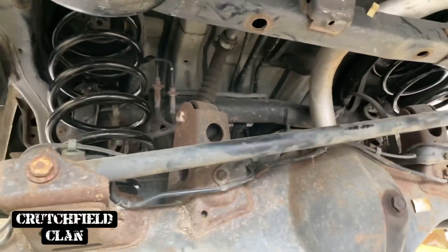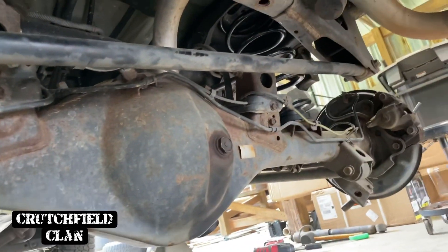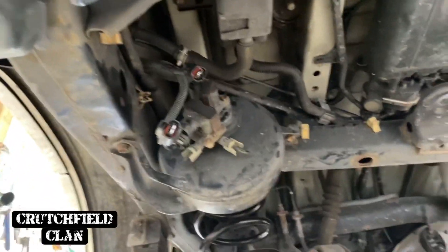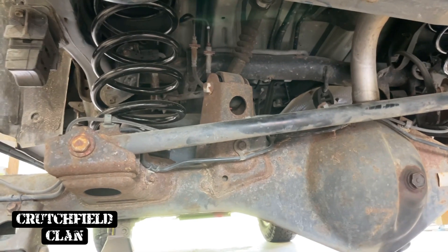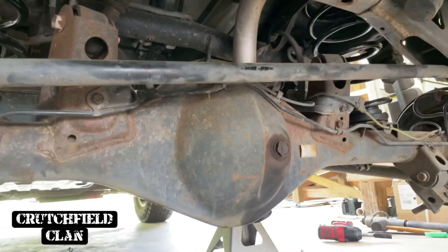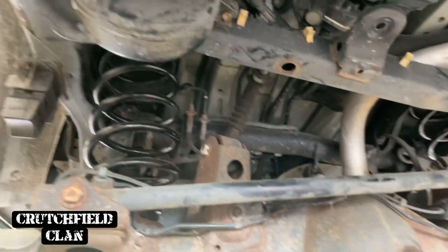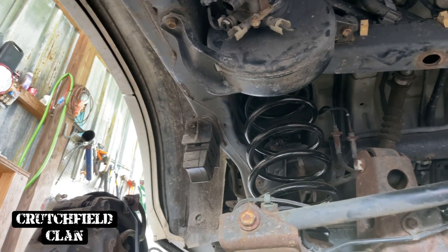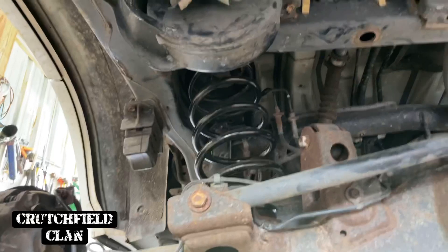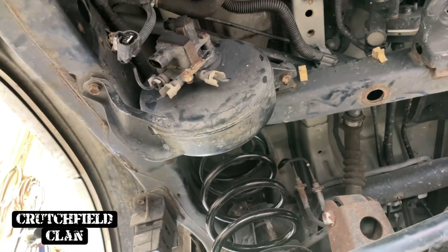First, we're going to be sanding and getting rid of any of this surface rust as much as I can - you can't get rid of it all. Still got to take the isolator out. The frame looks really good, but right there on the rear chunk there's a little bit of surface rust. So we're going to take a wire brush and some POR-15 - P-O-R 15 - clean it all up real nice and paint it black. The rear bump stop isolators actually act as an internal bump stop as well. So we'll have the bump stop extenders for the actual normal bump stops, and then we'll have those isolators. That little cylindrical or conical piece will go up in the top.